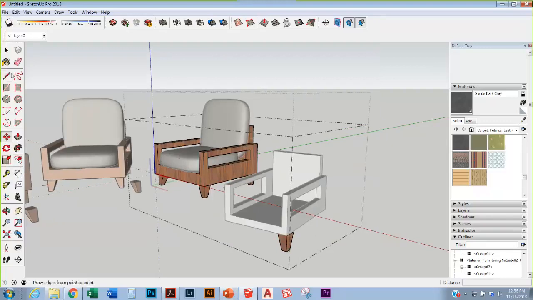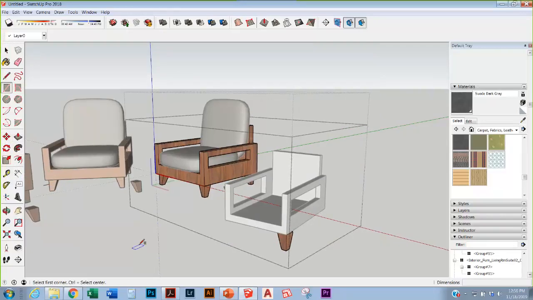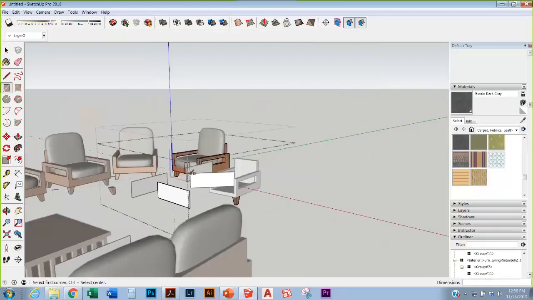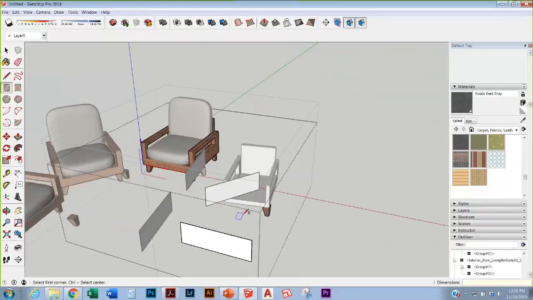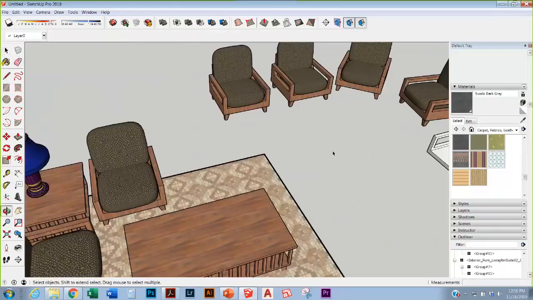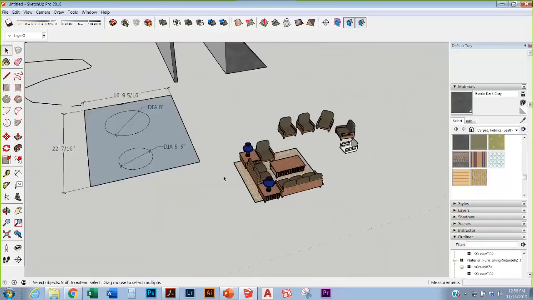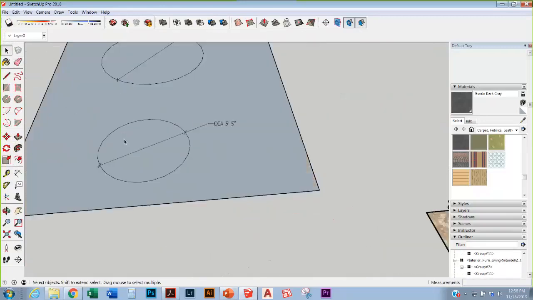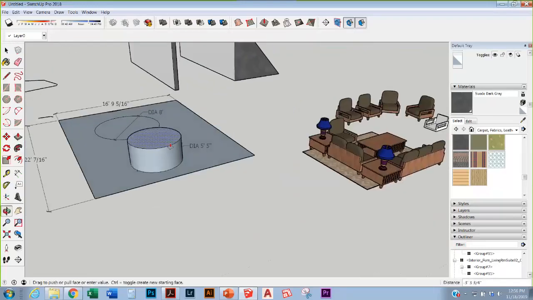You guys have seen me use the protrusion tool already by doing some type of... Let me get out of there. By doing a rectangle or any circuit. Actually, let's just use this circle here. We can use the push-pull. Basically, it just makes the two-dimensional object into three dimensions in one direction, right? So we can go down.